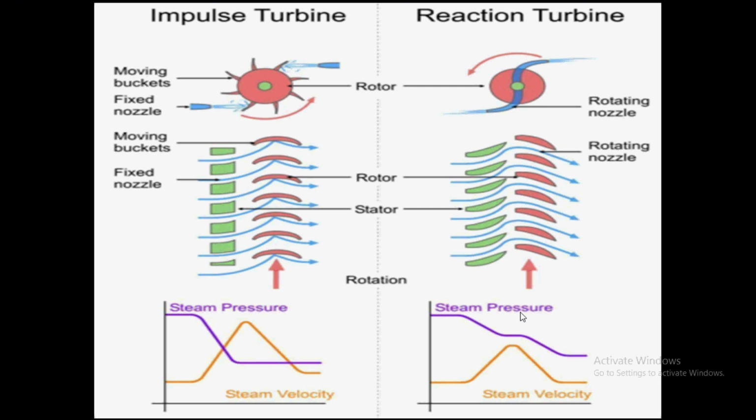So next one is the governor. The governor is also provided in steam turbines for controlling the steam mass flow rate so as to maintain constant speed with load fluctuations. An overspeed governor with trip mechanism is also provided to shut off the supply of steam. Next is bearings. Turbines have many bearings to support the shaft. Along with these, thrust bearings are also provided to support the axial thrust.